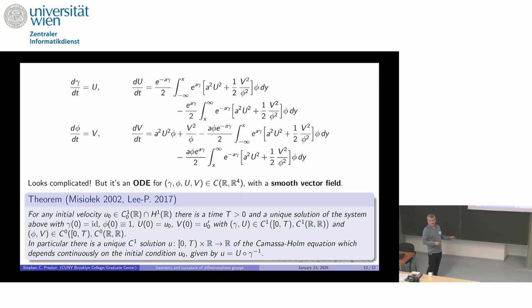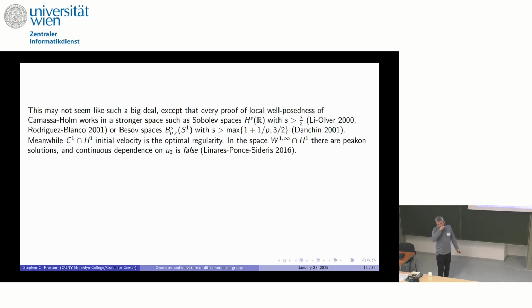It has this awful composition. And I worked so hard to get rid of it. I need to put it back in at the end and it will break all this stuff, but I'll still get at least a nice existence theorem for this. And it may seem pretty trivial, except if I look at how anyone proves local existence theory for this PDE, they have to work in some, how do you prove existence for a PDE? You choose some function space, you try to choose the best one you can, and you hope that everything works out nicely.